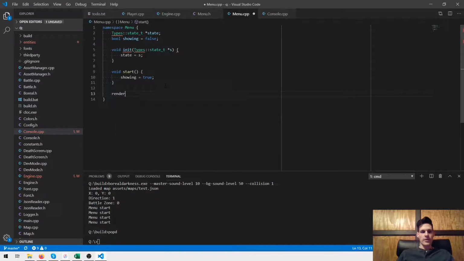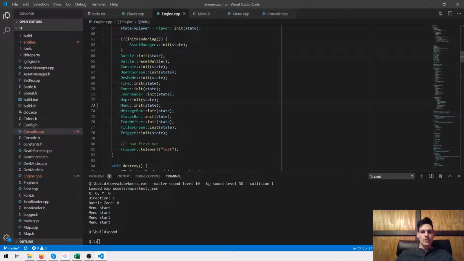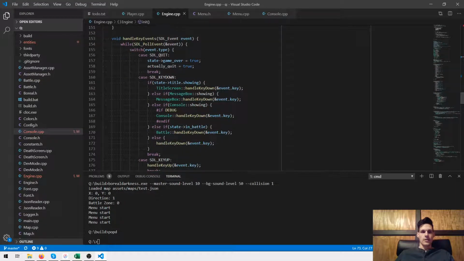And then we'll need a render function. I don't believe we'll need to pass anything into that. So we can pop that in our header as well. And the render is going to get called in our engine as well.